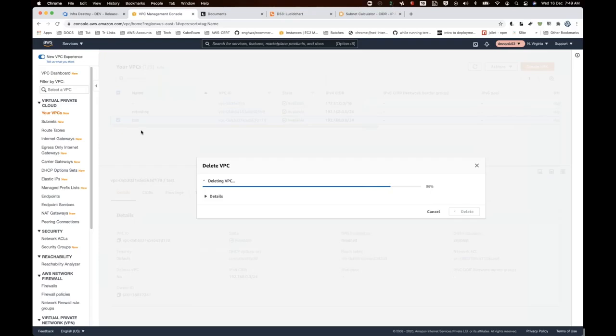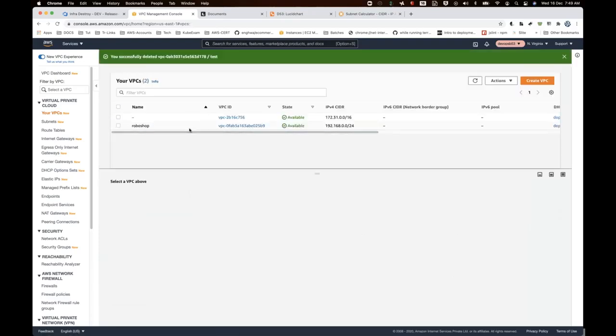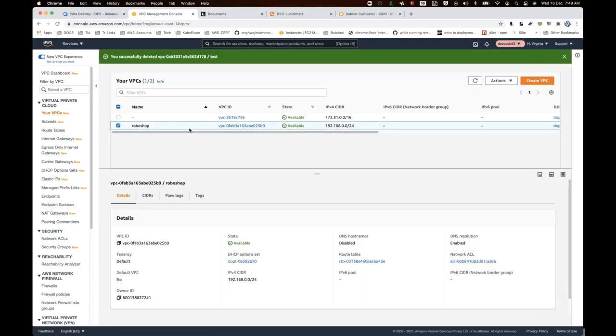I'm just putting RoboShop, only one, but usually no one will actually overlap the networks. Okay, don't actually try to put a conflict. That's a problem. So when you want to connect the two networks, that becomes a problem. Okay, until then it is fine. All right, and so now I go to the subnets.